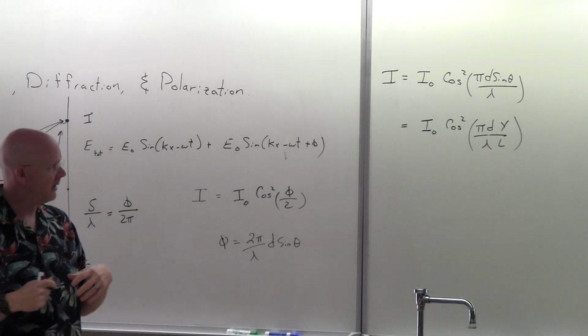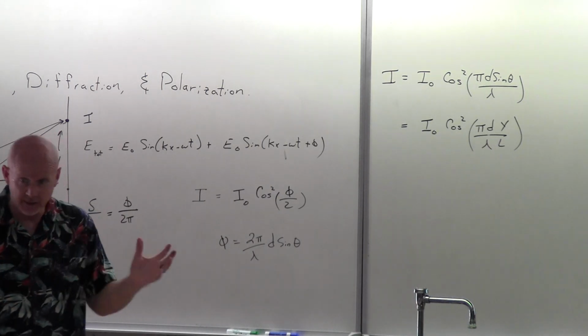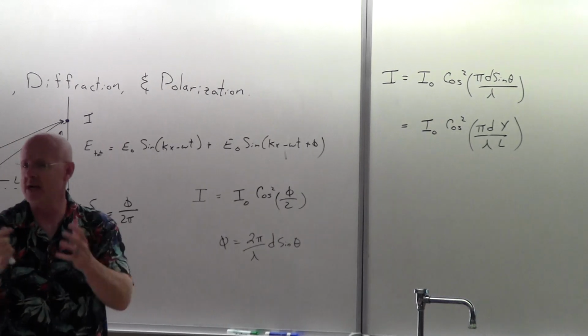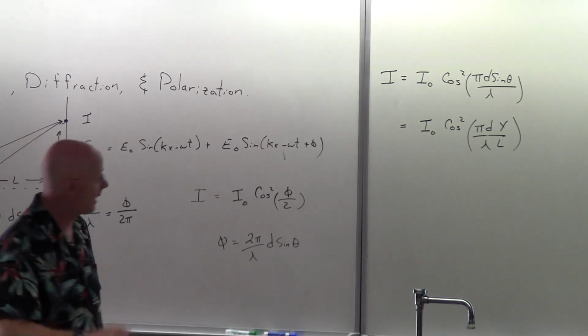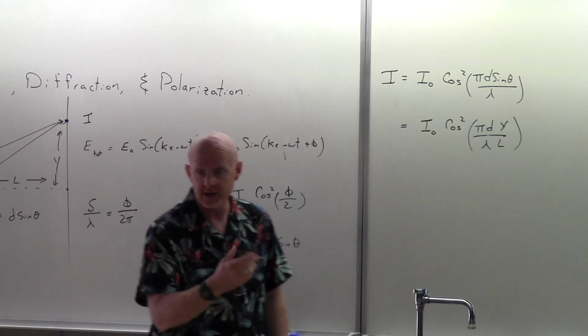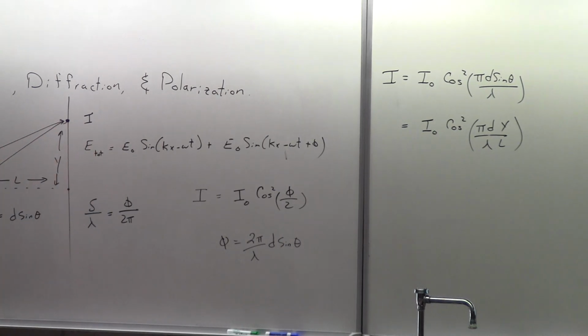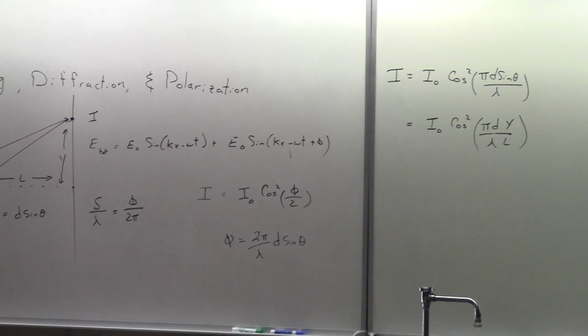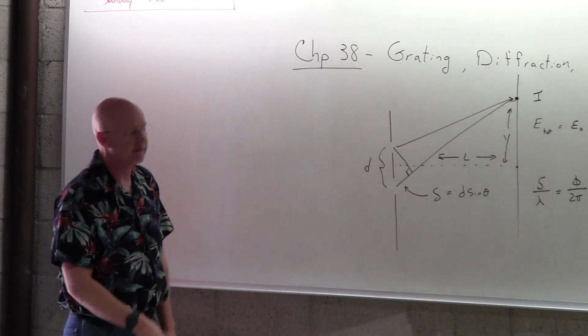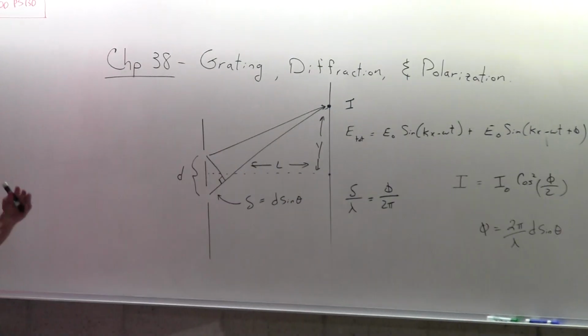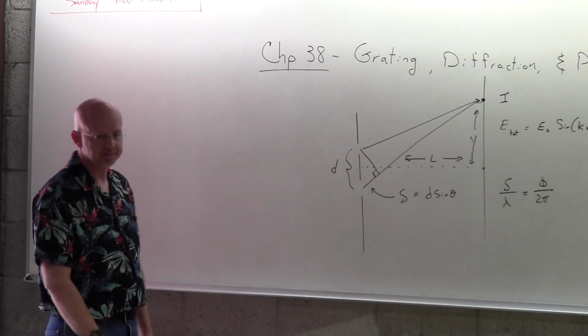And the physicist in me, and especially the experimental physicist in me, says, look, there's got to be something physical here. Well, why is there? And ultimately there is. There's a replacement of physical position, distance on the screen, distance to the screen, distance between the slits, size of the distance between the two slits.